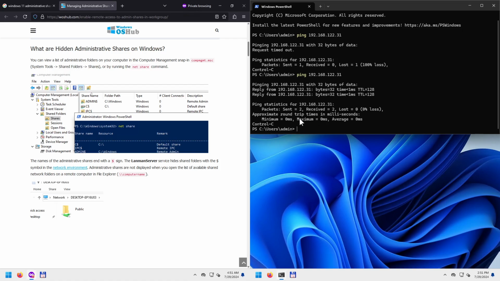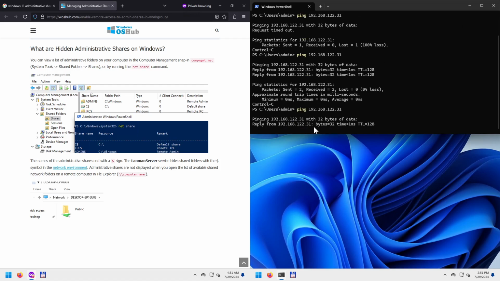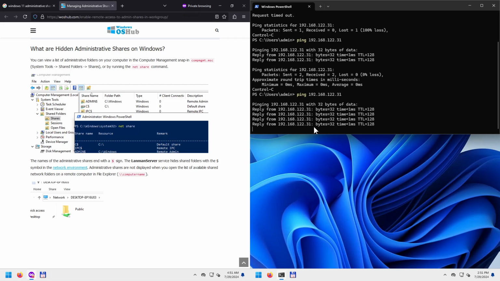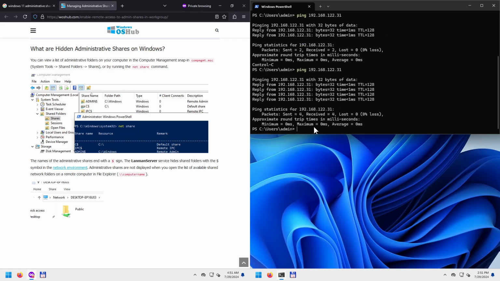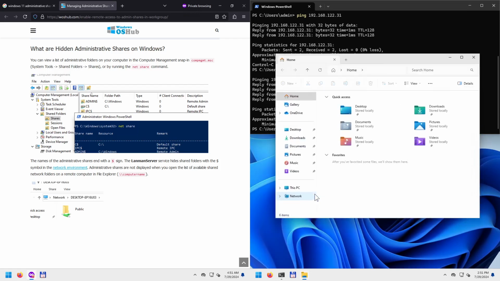Let's see if we can connect to the C$ Windows administrative share from the computer on the right. First of all, let's make sure that we can ping the machine on the left. It works okay. And now let's see if we can make the connection to the remote administrative share from File Explorer.